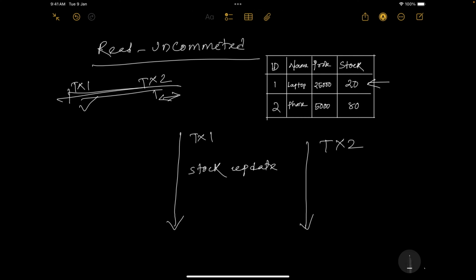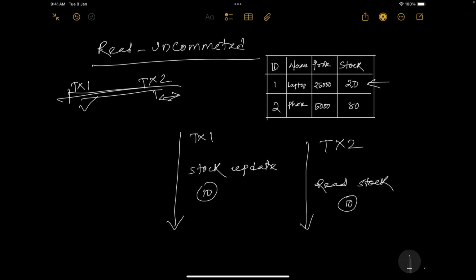Currently the stock value is 20, and transaction 1 is trying to update the value to 10. Now at the same time, transaction 2 wants to read the stock value of that same product. What value will it display to transaction 2? It will display 10. Think from a real-time perspective, is this behavior correct?